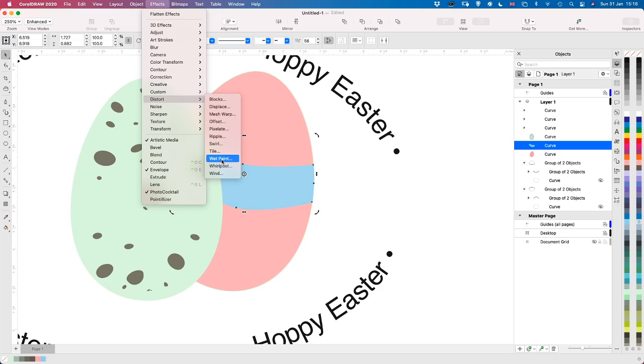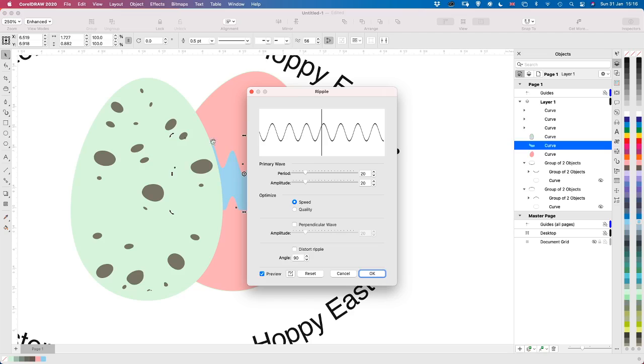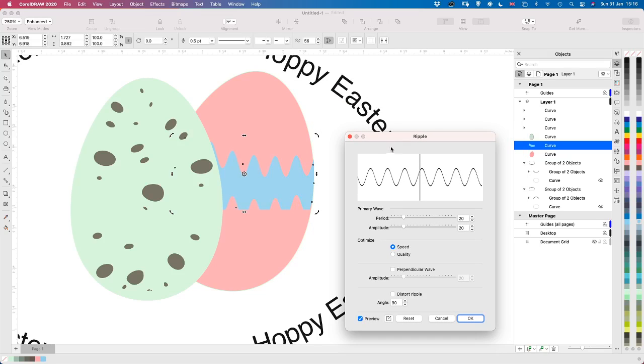Let's go for ripple. And we can see that we've made our little band ripple. So how cool is that? And we can change our frequency of our ripple, our amplitude, so the bigger we go, the bigger our ripple is going to be.